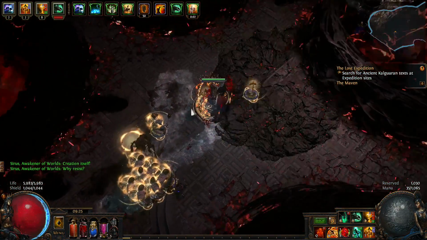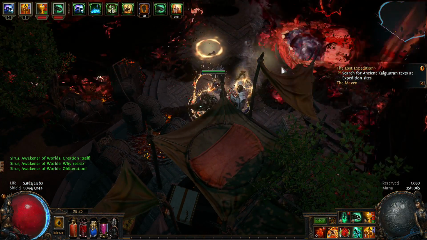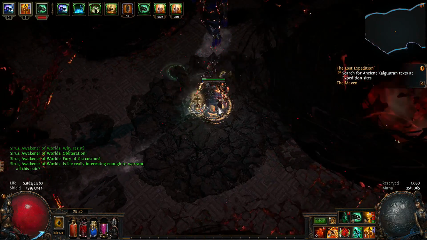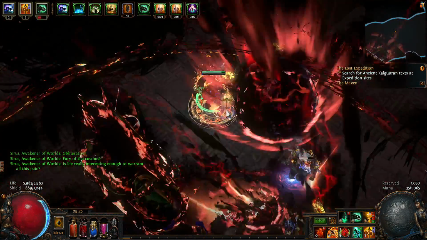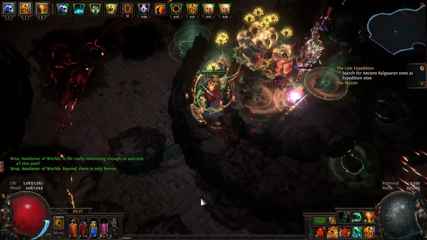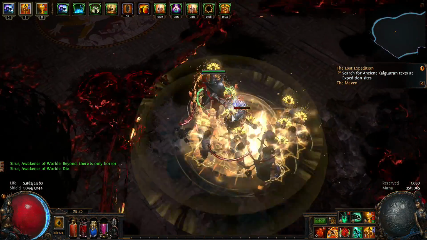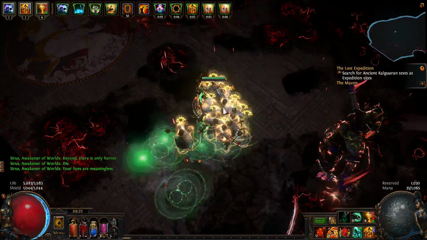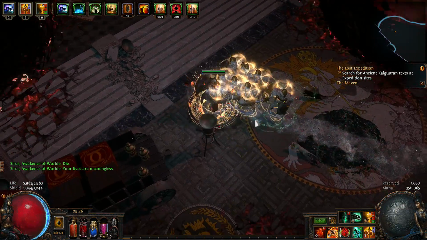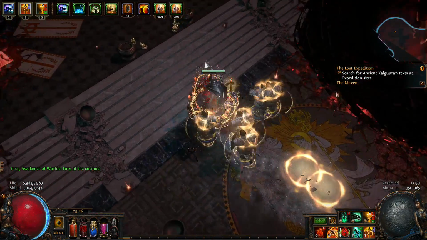Clouds are closing me in. Yikes. Okay, okay. A last phase, I guess. I'll run up here because that's usually where he goes to. He usually goes for the stairs. Yikes.